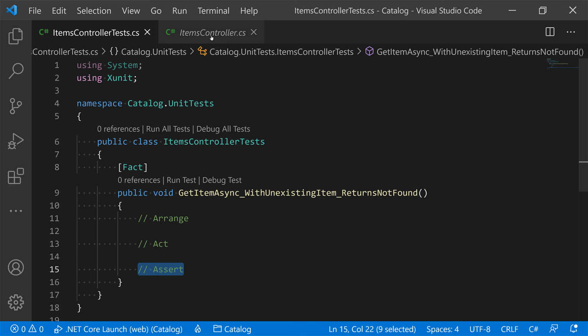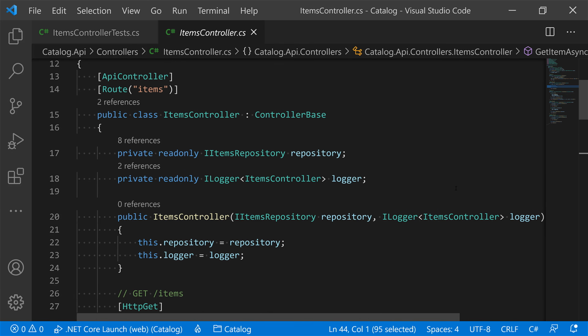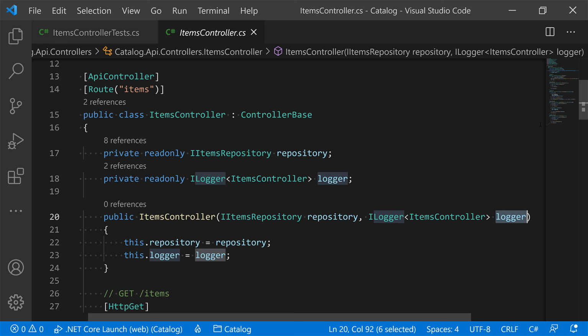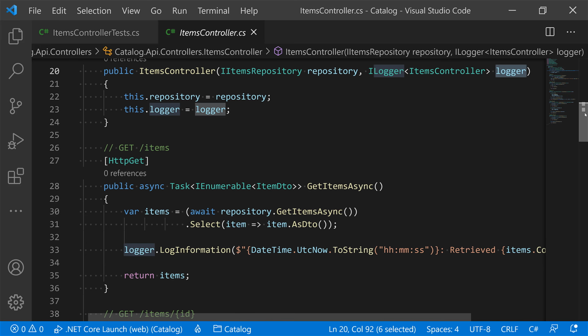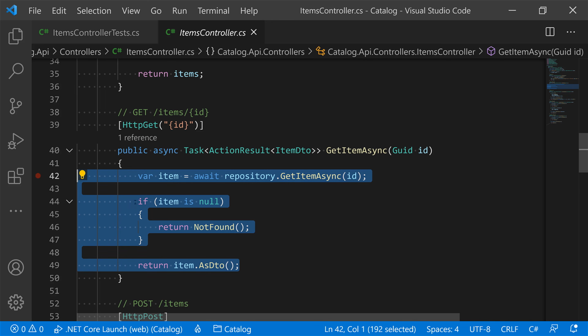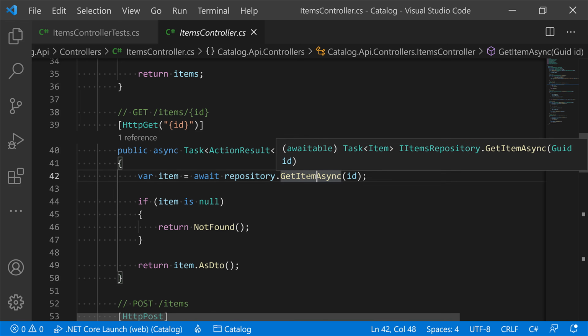So we want to test items controller. And for that, we'll have to, of course, create an instance of items controller. However, remember that we need 2 parameters here. So we need a repository and we need a logger. Now, one thing to remember here is that for the purpose of testing this unit, this GetItemAsync method, we don't really care about the internals of how the repository behaves. So we don't care what happens normally when you call GetItemAsync. As you know, that will go ahead and talk to the database, retrieve the item, and all those things.